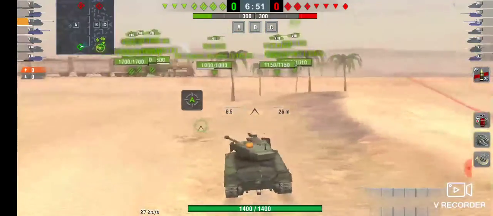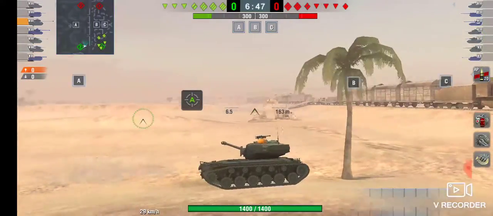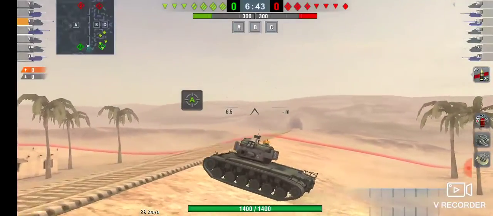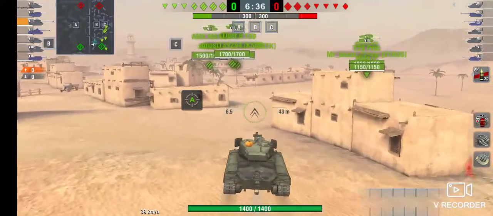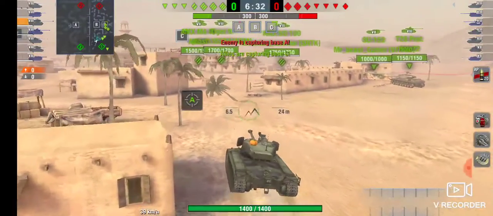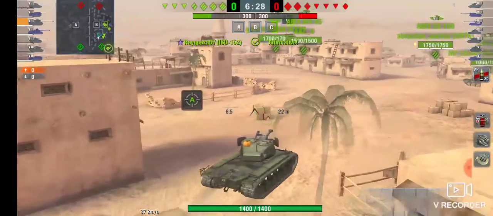So you're not the fastest tank either. As I said, you've got a top speed of 40, but you don't really ever get to 40. You'll mostly be at 38 at times. It's got a really nice gun as well. It allows you to hit targets.